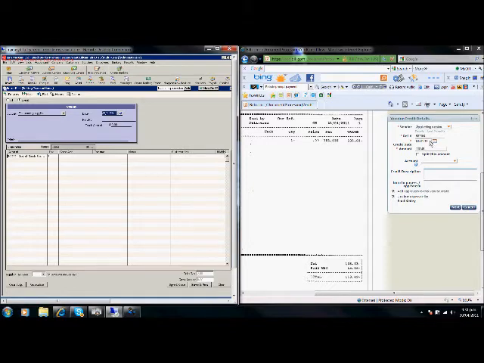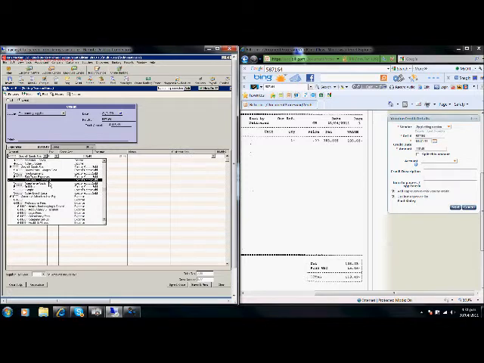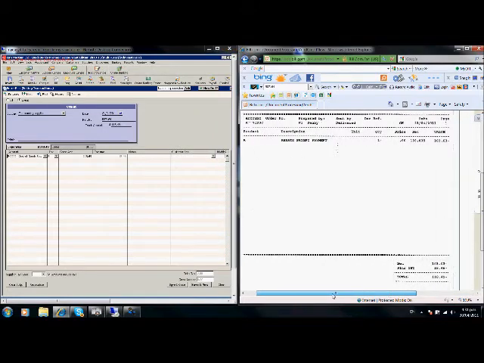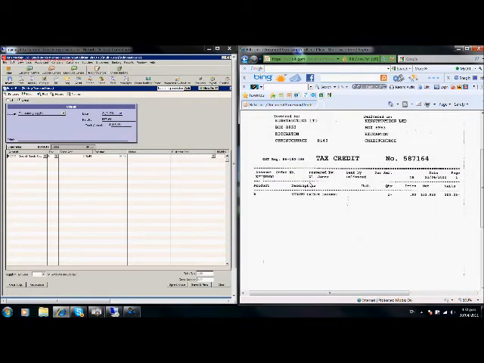Very quickly enter in Zip Plumbing Supplies. The date is the 21st. Reference number we can just copy and paste. The amount 118.49, and it's defaulting in to know that it's materials purchased. We'll double check to see if we can find the appropriate job. Order number seems to be missing.